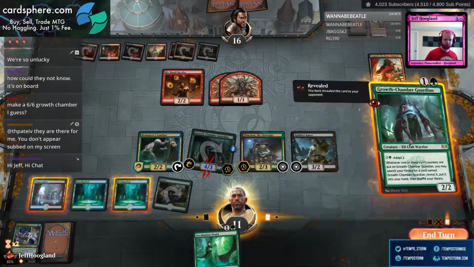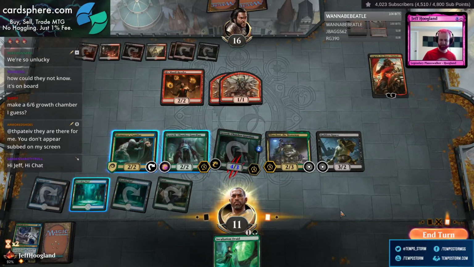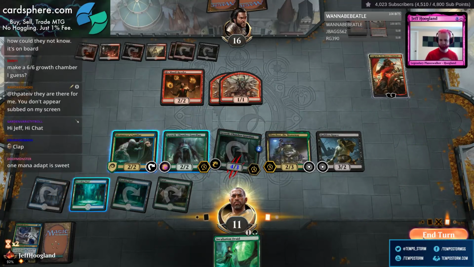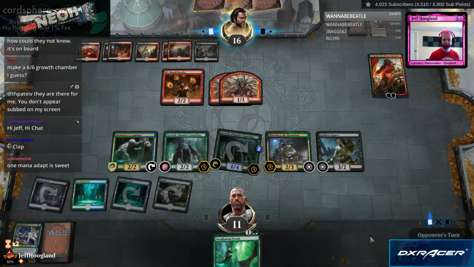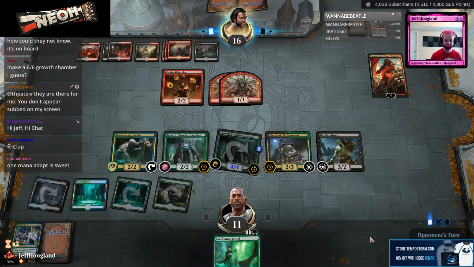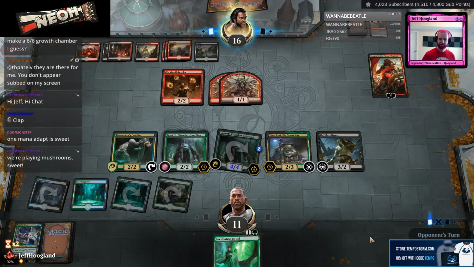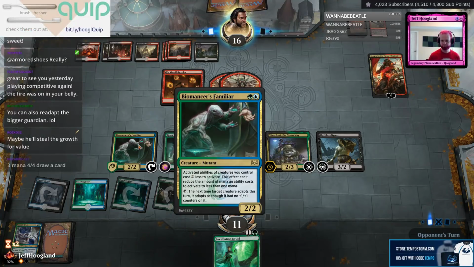Alright, so we play this out. We pass. I think I pass. One mana adapt is real good. One mana adapt is quite fantastical. There's no chance this card is real in anything, right?